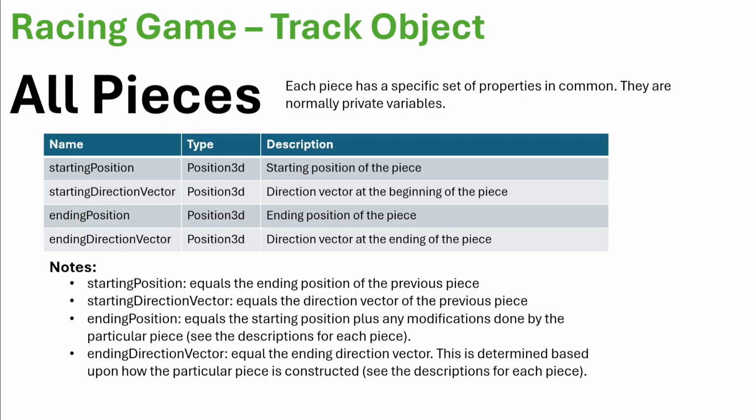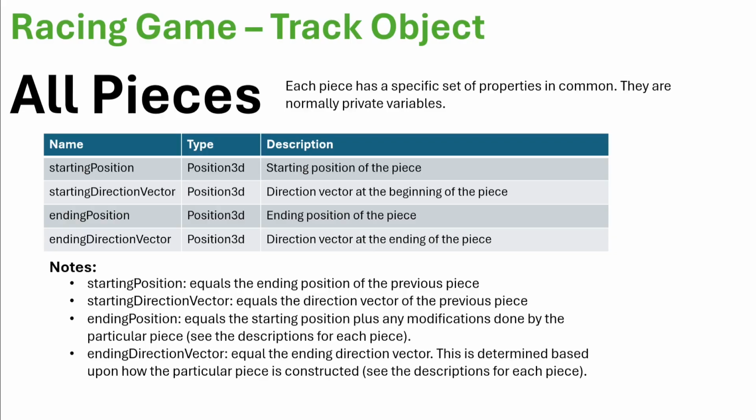The starting direction vector basically says, which way is the next piece going to go? I mean, once we start drawing out this particular piece, which way is it going to go? For instance, if we had a starting vector of x of 1, y of 0, and z of 0, then the track is going to draw a straight track along the x-axis. 0, 1, 0 for x, y, z is going to draw a straight track along the y-axis, and so on and so forth. And this allows us to make adjustments in the track to send it in different ways.